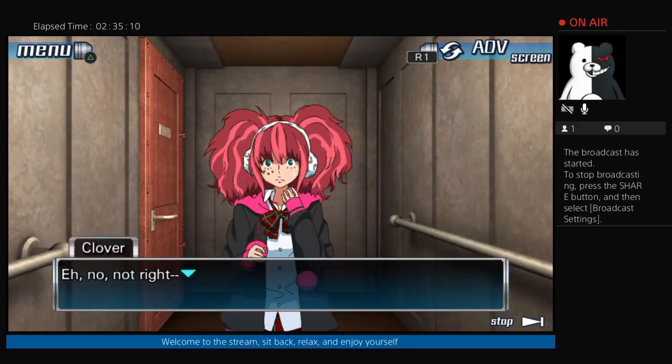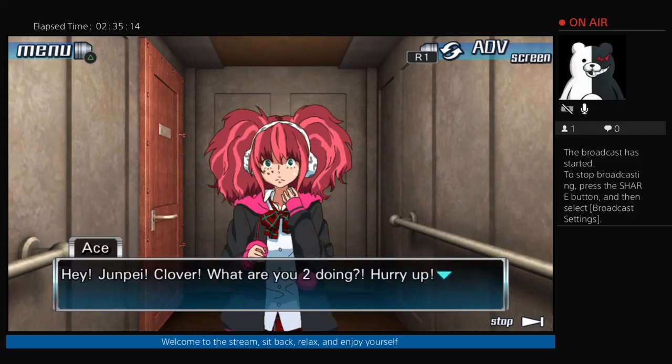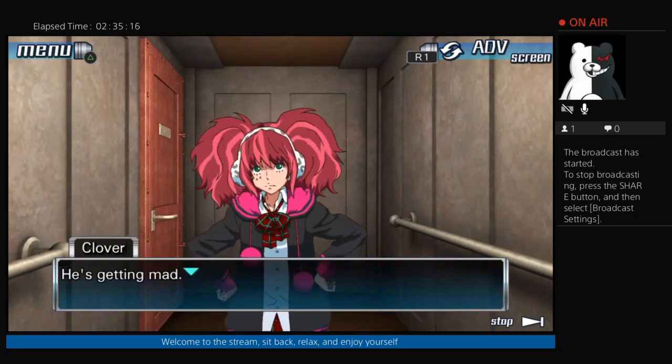No, not right. Hey, Junpei, Clover! What are you two doing? Hurry up! He's getting mad. I'll show it to you later, all right? Come on, we gotta hurry. Yay, she won't kill us!